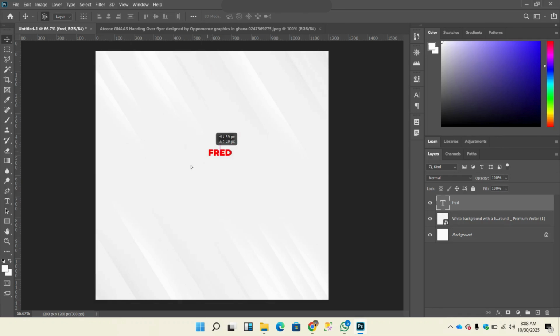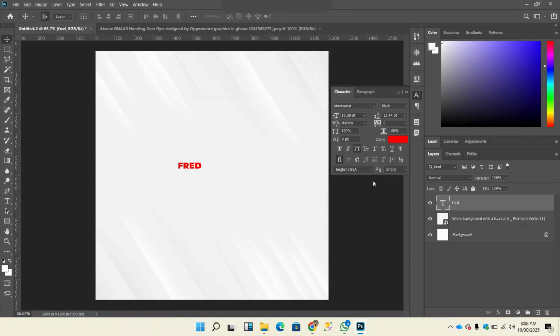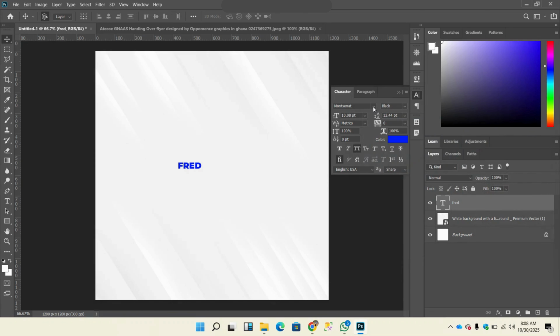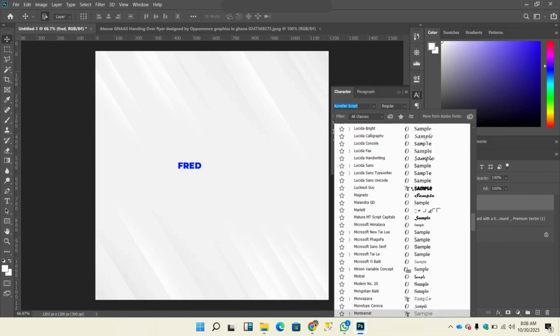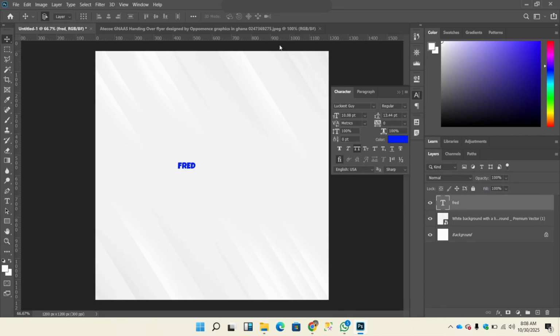So first, somebody said, but Fred, how can we edit this text? How can we customize it? To do that, we'll go to Window, and maybe if you're not seeing it on your own Photoshop, just go to where you got Character, click on Character, and this box will appear. In here, where you got a color, you can change this color to whatever color you want, and you can also change the font type as well. So maybe you want a different font, you can change it as well. I'm just going to go ahead, try a crazy font, and there you go, voila, you got this nice font here. It's beautiful, right? It's beautiful, guys. All right, it's very, very beautiful. So that is how you do that, guys.